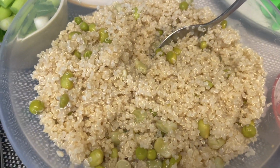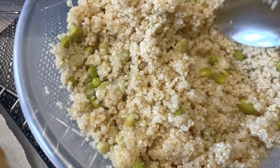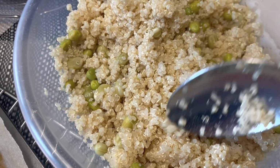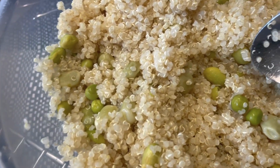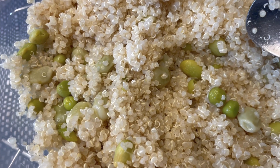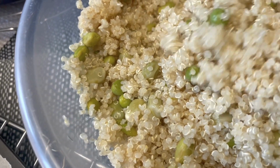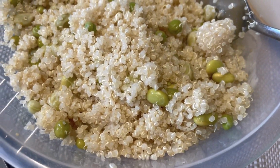And I also made some quinoa. I just cooked this quinoa in a little bit of vegan chicken stock, and I used a mix that I got from Marks and Spencer's the other week. It's a frozen mix. It had edamame beans and broad beans and peas, and I just cooked about a cup of that all together in the pot, and it looks really good.